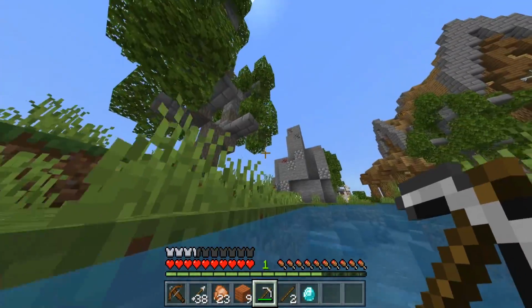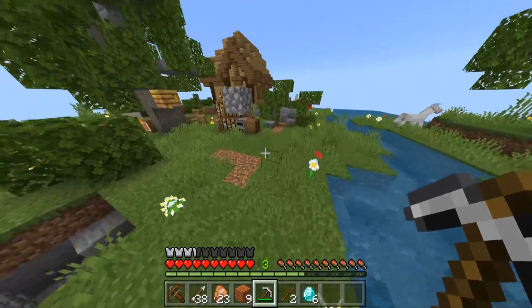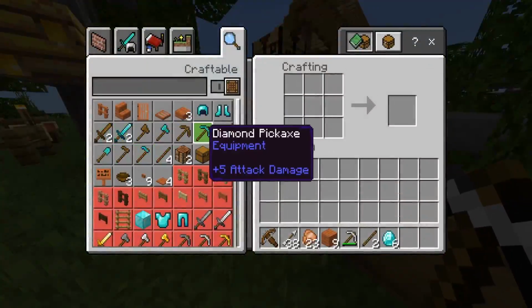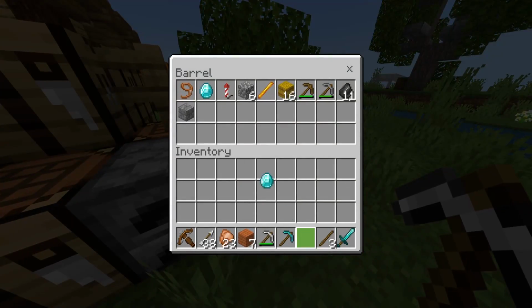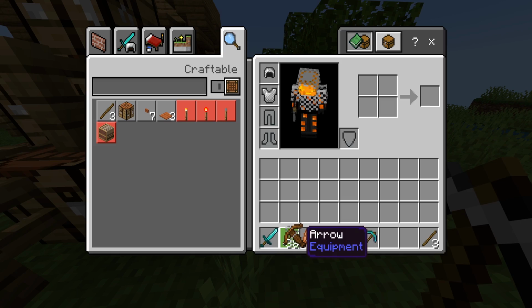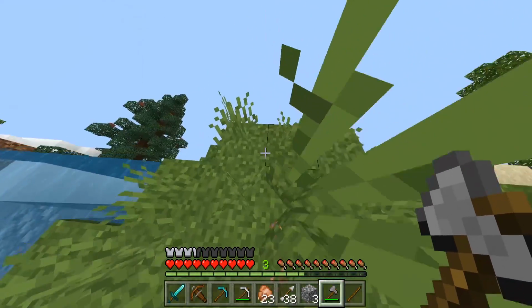Got ourselves some diamonds. Okay. So I've got 6 diamonds, just enough to make ourselves a pickaxe as well as a sword, which would be really dope. And then we have 1 spare, so I will just put that in the chest and we're pretty much ready to go on a big old adventure. All right, so let's take a peek around.